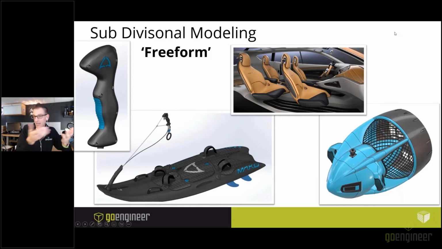Now, we've been showing, and I have somewhat air quotes going on here, some freeform shapes for years with SolidWorks. But I don't know that any one of the ones that we have here were actually created using a freeform function like a sub-D model. I know for certain that our C-scooter down here was not. That's created using more traditional functionality, sketches and lofts with guide curves. Same type of thing here with the Mako in many cases, because this, in many pieces, was a little bit pre-platform. But when it comes down to it, basically what we're talking about is creating these organic shapes.